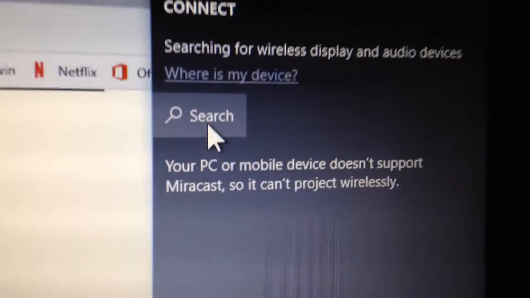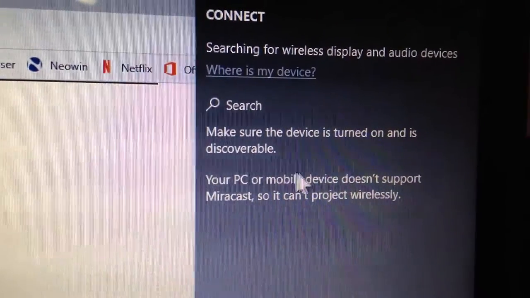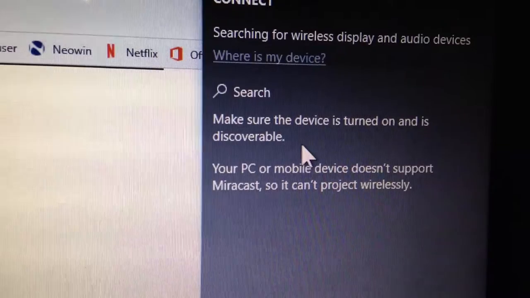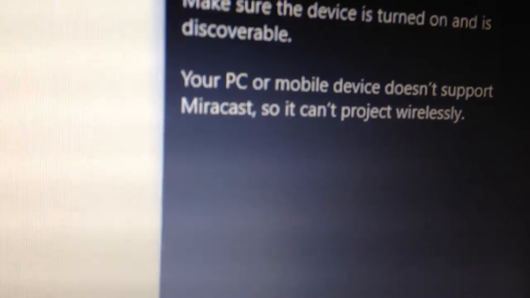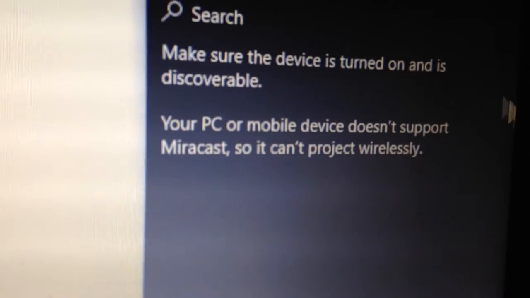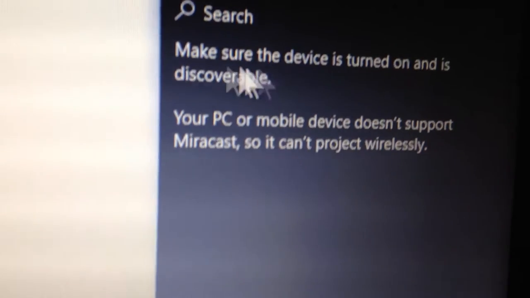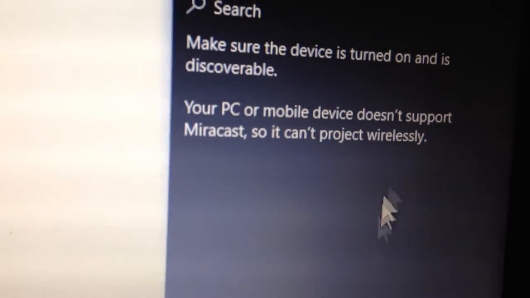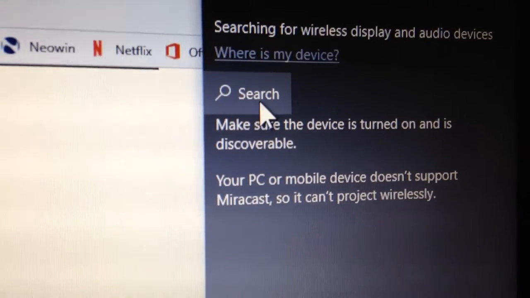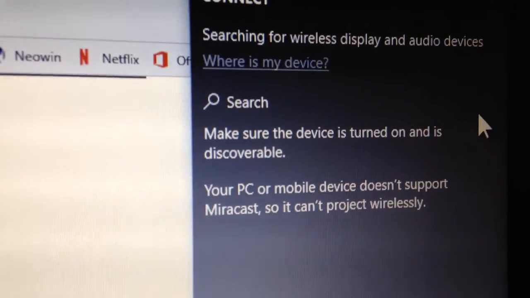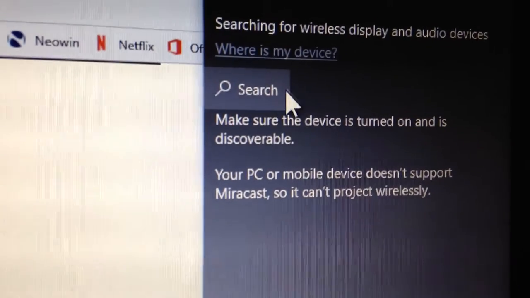And I just noticed there's a search button now. But yeah, the perfect thing would be, make sure your device is turned on, it's discoverable. So basically, if there was a device, the clickable area, the name of the device, would not just be the name of the device, but also the width of the entire flyout. So if the name of the device was up, say, this small, like the search is this small, you'd be able to click right here and still click search. If search was a device, it wouldn't be limited to this small.